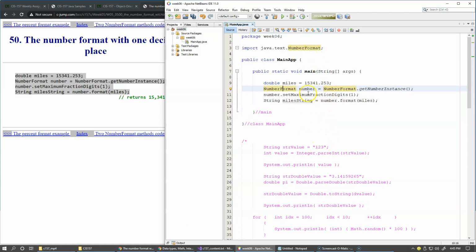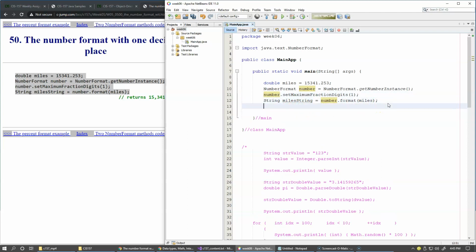Okay, so my concern is that I think this number also needs to be done like that, so that, you know, actually, no, it doesn't. Apparently, it has a field that it modifies. This one I just wanted to verify. So miles string, and yeah, let's see what this does to us.